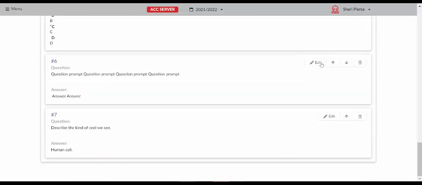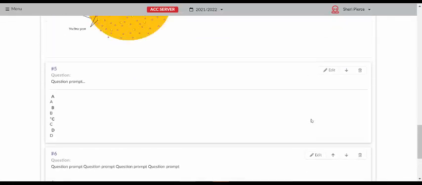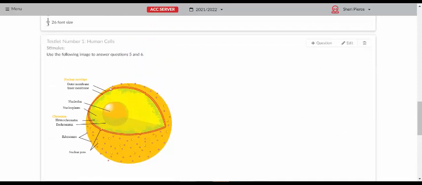And then, of course, to edit any of these, you may do that. In order to move the entire Testlet around, that's going to come in a later video called How to Reorder Your Native Exam. But that's pretty much it. That's how you go about creating a Testlet, adding new questions to it, rearranging them within the Testlet itself, and of course adjusting things as you make changes such as these instructions or additional tags to the Testlet.